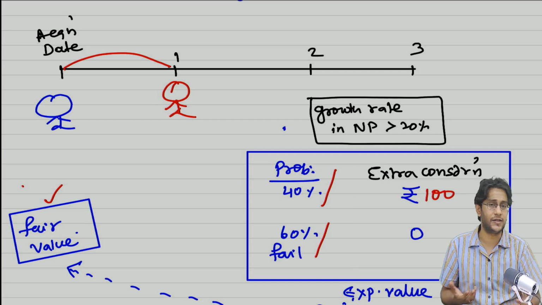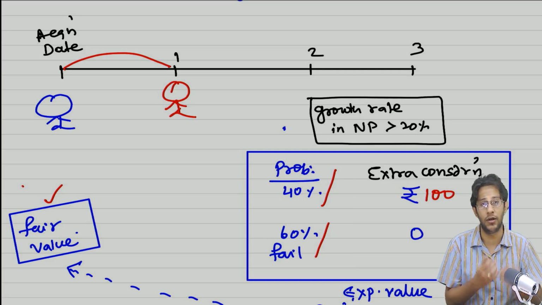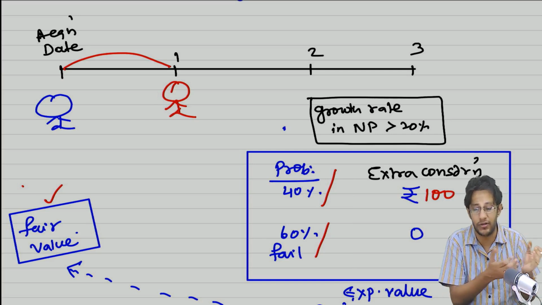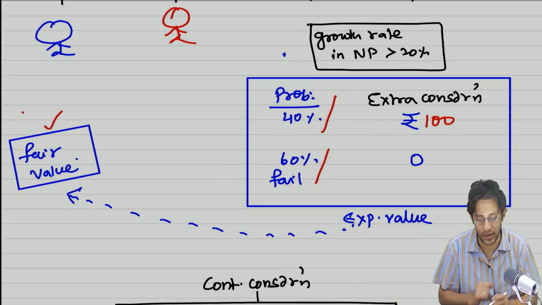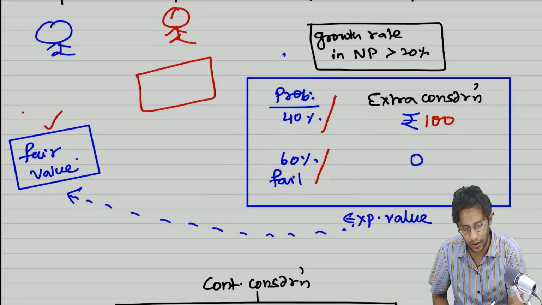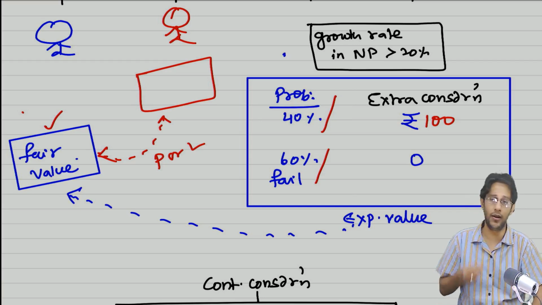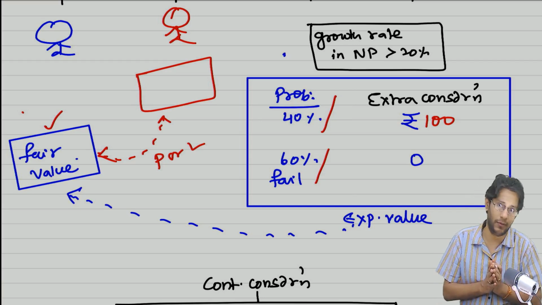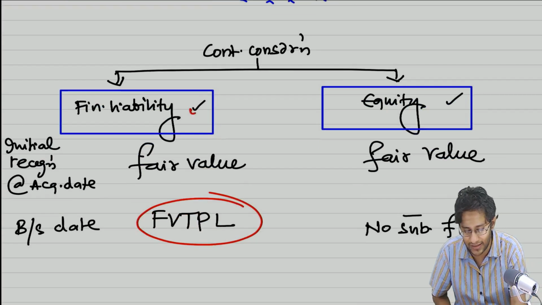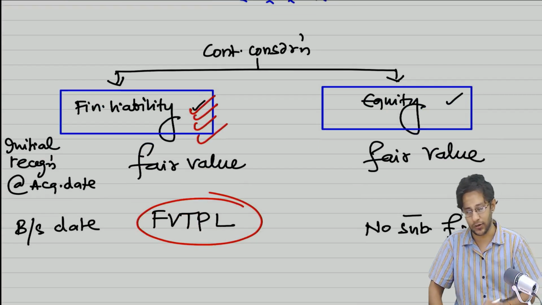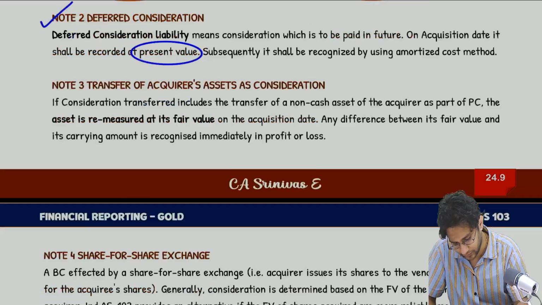When your probability assessments change, your expected value will change. The discounting will change too. Earlier you discounted by 3 years, now you will discount it only by 2 years. So the number will be different. Already you recorded this. Whatever gap is there from here to here will be booked as income or expense in P&L. Fair value changes, FVTPL. So that contingent consideration accounting will be applicable when? Only when it is classified as a financial liability. So that's about contingent consideration.